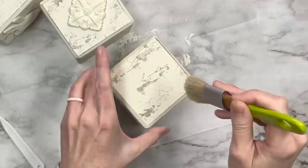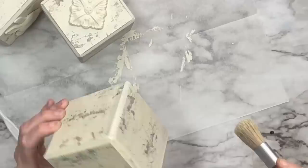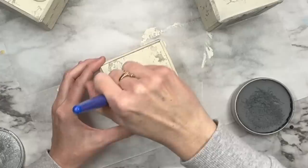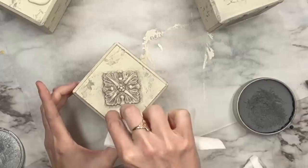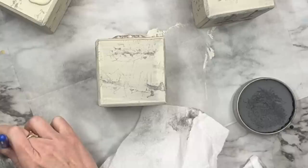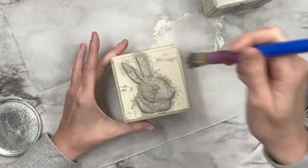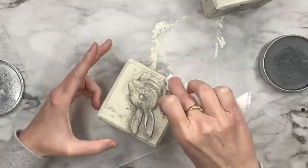Now I'm taking clear wax by DIY and completely coating these. Remember, if you're sealing with wax that is your last step — you don't need polyacrylic or spray, nothing. Now taking gray wax — it's in my Amazon store link — and just a dollar tree stencil brush. I'm putting that all over the mold, wiping away excess, and buffing. I also put a light coat around the rest of the box to darken it up. This rabbit mold worked very well with no issues — highly recommend it.